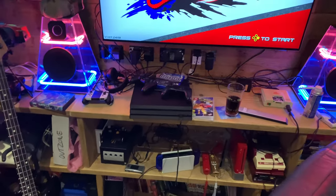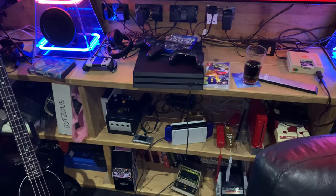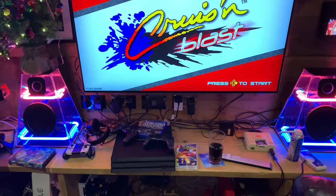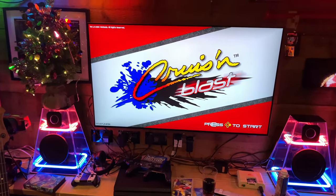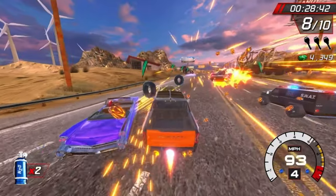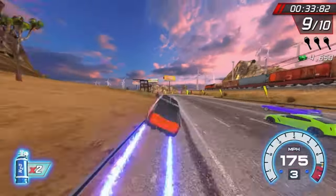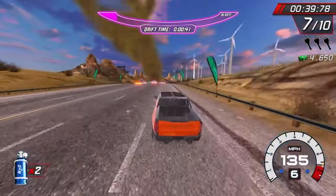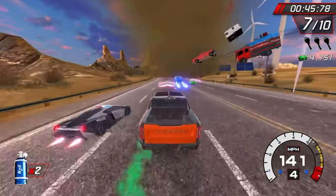I've got a PS4 — my son would be pleased — although I won't be doing PS4 pickups; it's not that sort of channel unless it's an arcade game I'm into. I'm playing a lot of SNES games and Switch games, and they look fantastic on the new screen. Cruising Blast — what a fantastic arcade game. It was developed by Eugene Jarvis with his company Raw Thrills, released around 2017. I fell in love with it in the arcade and was blown away when they released it for consoles. Such a great arcade racer.